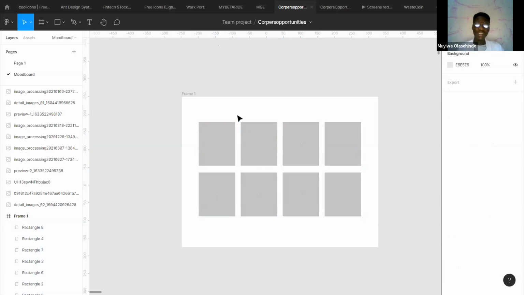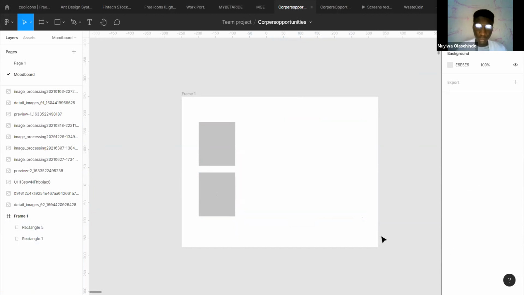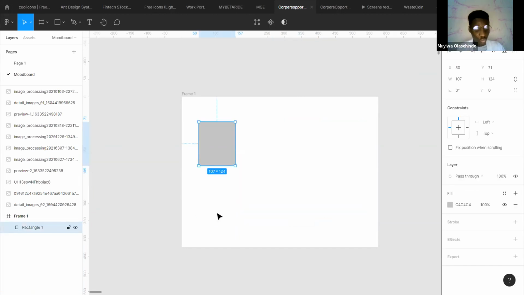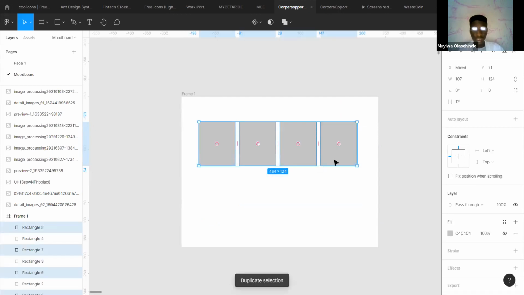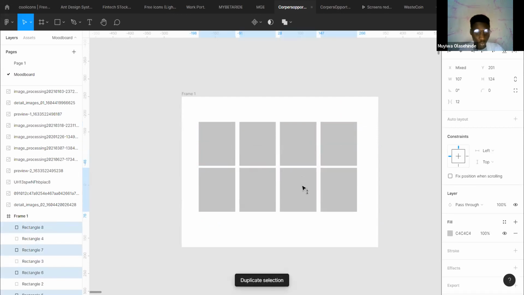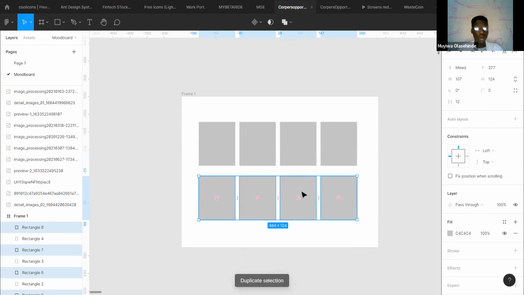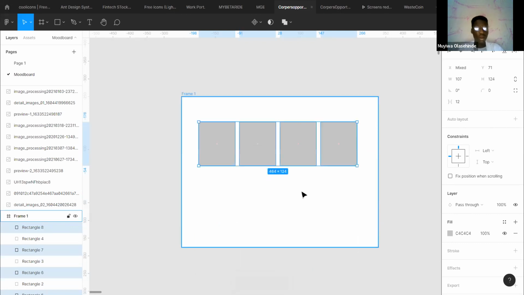Okay, so what I did was this. Let me delete and delete. Now, if you click on this first one, you can do Control D and drag it, and do Control D, and it will follow suit, right? This is one step, and you can do Control D, bring it down, and do Control D to follow suit.